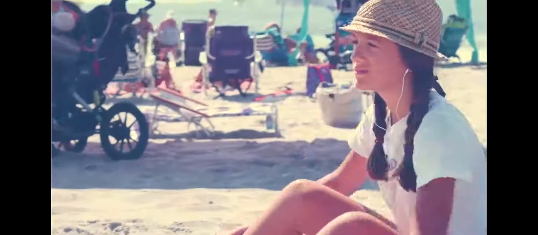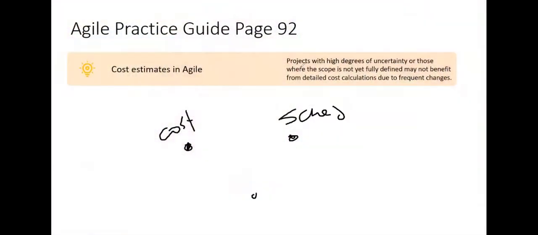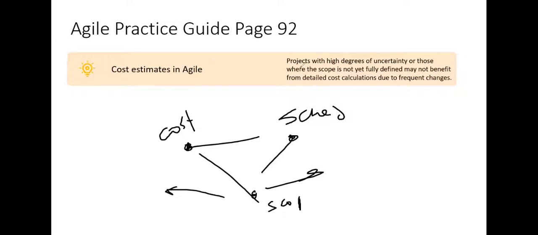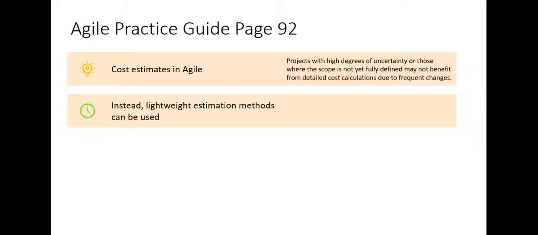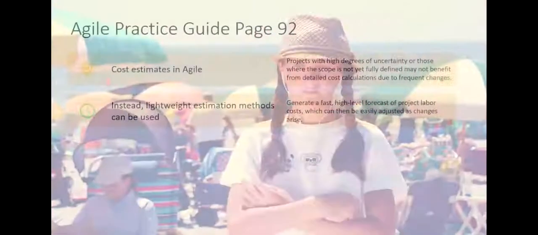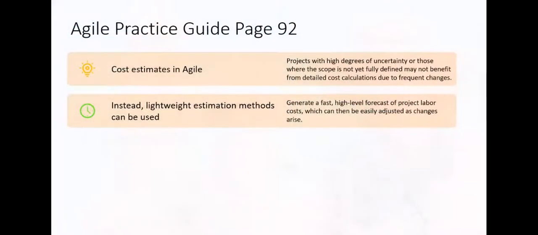Think about it. In the world of Agile, the things that we can fix and we do fix are cost and schedule. And we know that scope is the flexible parameter. We flip the iron triangle on its head and scope becomes flexible, but cost and schedule are fixed. For this reason, there's no point in doing detailed estimates because we get a high level estimate of cost from on high, from department, from stakeholders, from customers, and we work that in as the Agile Practice Guide tells us.